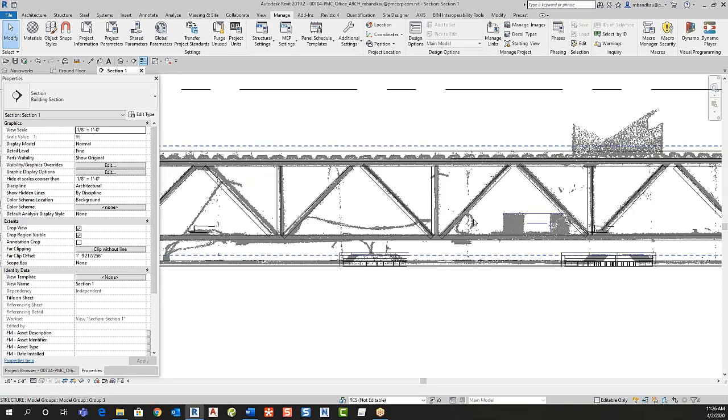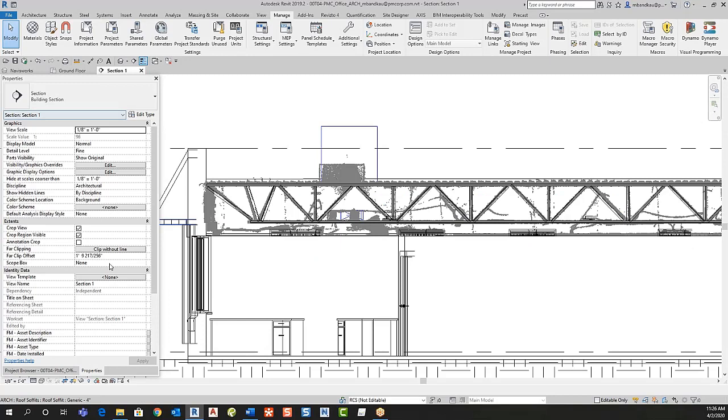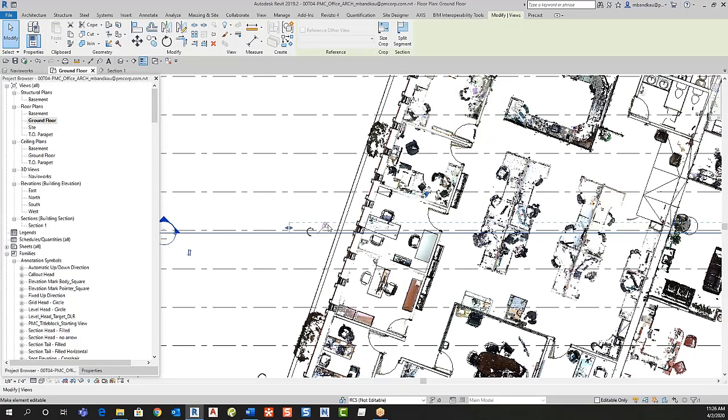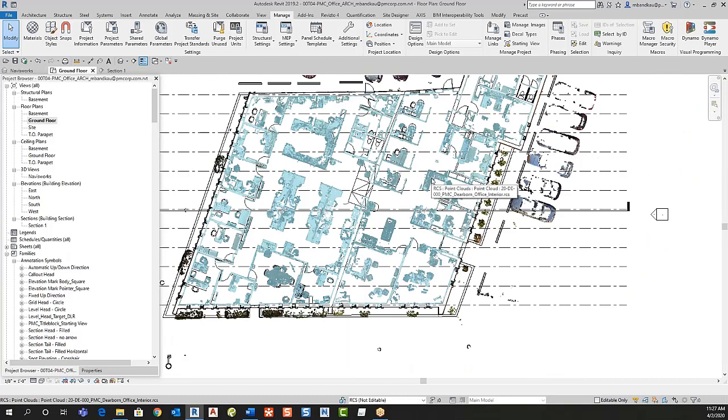But you'll see that this is just a small slice of a section that is being viewed. If I go back to my ground floor, you can see this dotted line box shows the extent of that view range on my section. Another thing I want to get into with point clouds is how they're perceived, some of the visibility settings in Revit. And these can be changed going back to our visibility graphics override. If we go over here to the point clouds tab, which we've navigated through before, there's a color mode here.